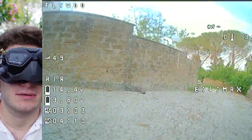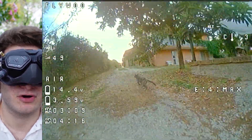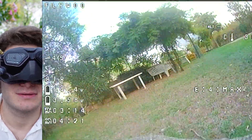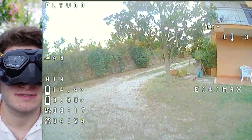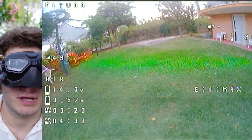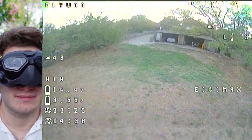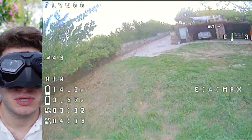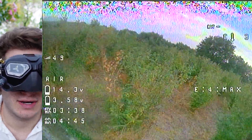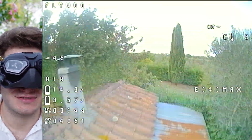This is my first flight, bear in mind. What is that — a cat? Yeah it's a cat! Oh my god, we are at 14.4 volts — probably need to land. 3.6 per cell — yeah we can maybe go a little bit more, 14.4... yeah okay we can go still. Flight time 3:30 so far — not bad, and I'm also flying very hard so it seems to be even a little bit efficient. Oh my god, don't crash it — you're never gonna find it, it's so small.